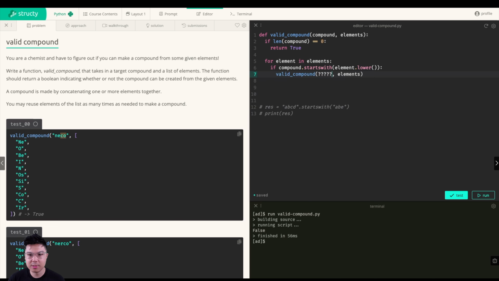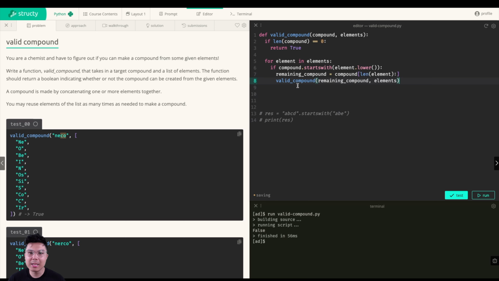So what I'll do here is a little bit of a Python slice. I'll get my remaining compound, a variable, and set it equal to the original compound, grabbing a slice. I'm going to start slicing at the length of the element and go through the end. Like I said, if this is my original compound and I take the length of my element, that'll be 2. I'm going to start slicing at index 2. So I go 0, 1, 2. I'll grab the CO and pass that along recursively. So this boils down to a CO here. Of course, I'll use the variable.